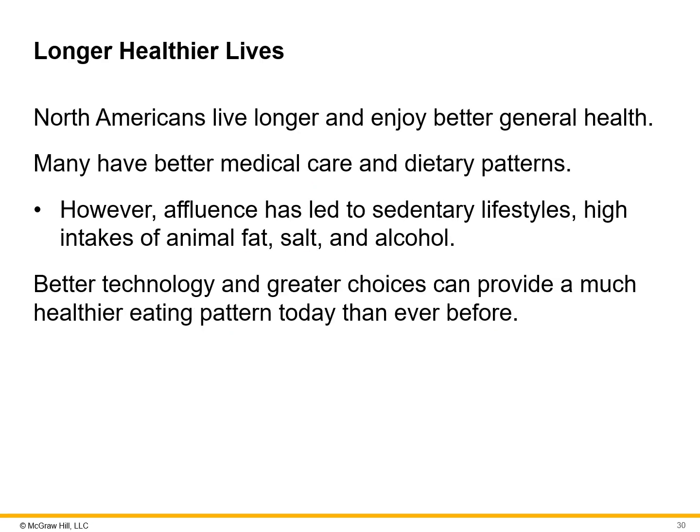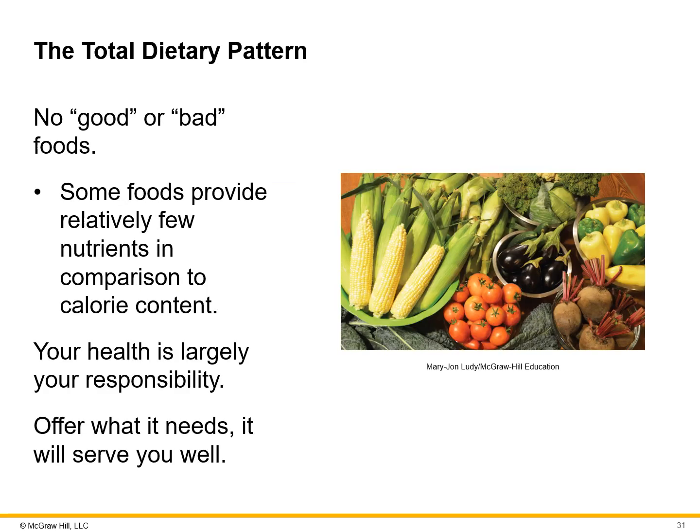Then there are ways to allow for a longer, healthier life. North Americans live longer and enjoy better general health. Many have better health care and dietary patterns. However, there are some who have more sedentary lifestyles and diets with lots of animal fat, salt, and alcohol that counter that. Also, better technology and greater choices can provide better eating patterns. There are a lot of apps now that track your calorie intake. That's a great way to keep track and keep ourselves honest and accountable.